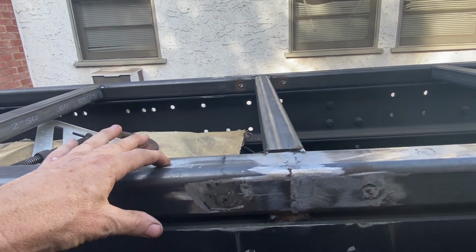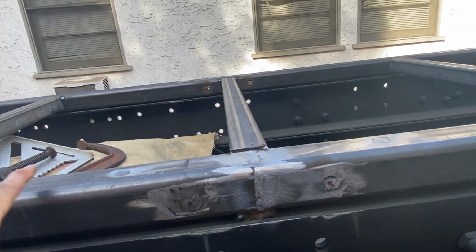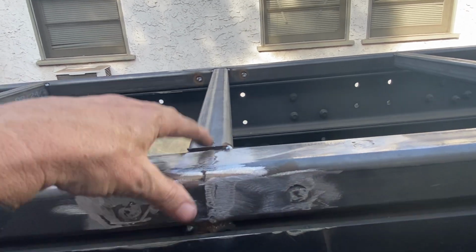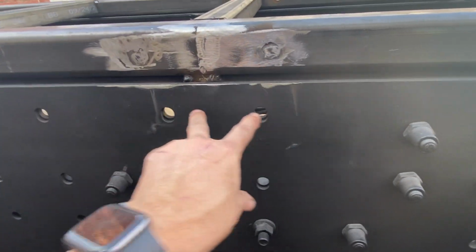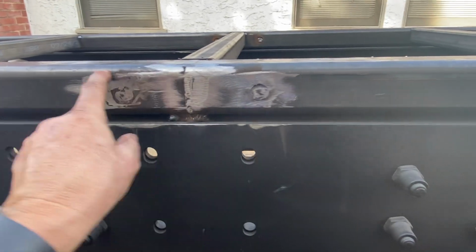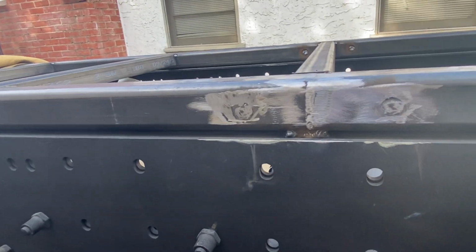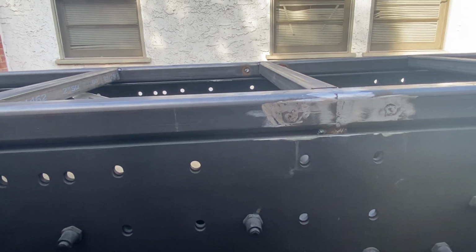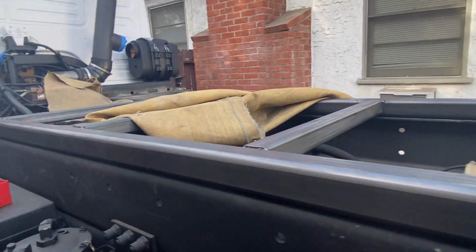This is a rosette weld. So I drilled these with the mag drill, and this is sleeve. So this is 1/4 inch with a 1/4 inch sleeve in it. 2 foot long to tie in this channel. And then I said, cross member. And then I'm going to do a double bracket right here, like totally makes sense. So I'll drill both of those. This will be one plate that gets bolted in, tied in, plus a cross member, plus a member coming off of this. So that's going to be a pretty serious tie-in there, and I don't worry about that being a big deal. All of this is quarter wall.